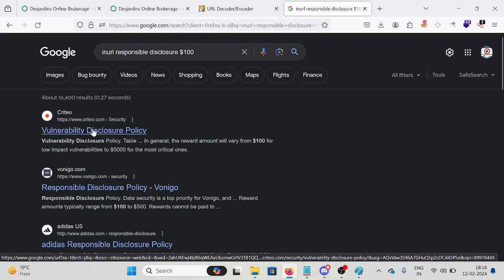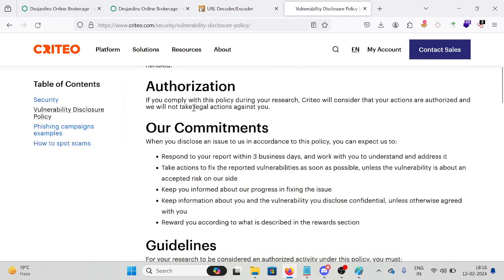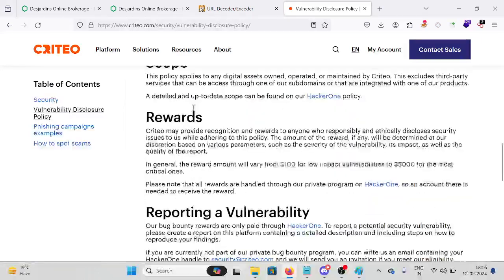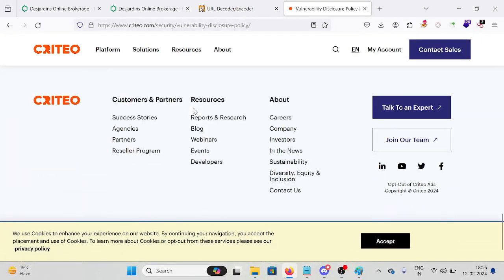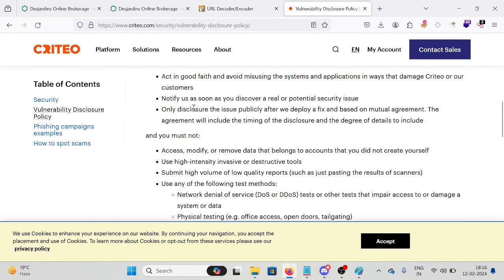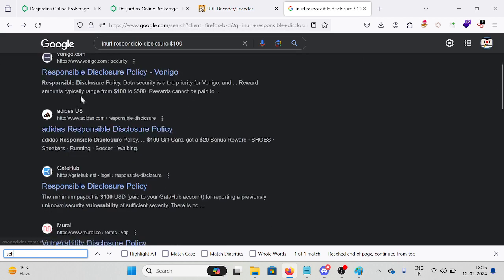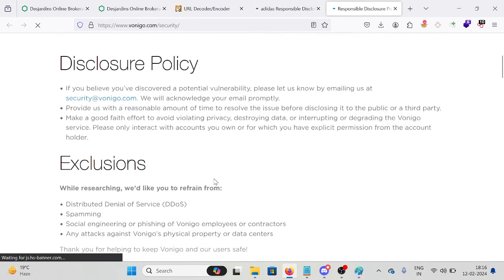I selected a VDP program, and you will see that self XSS is always out of scope.